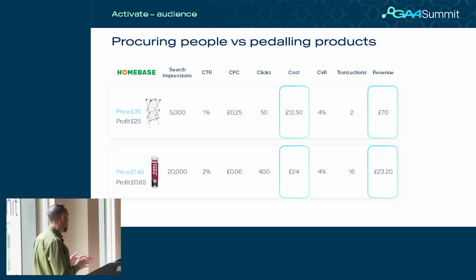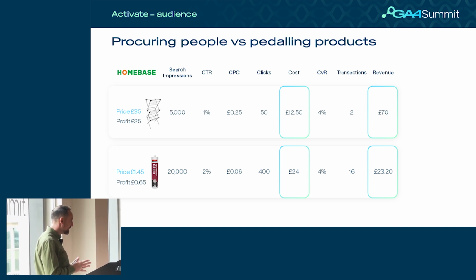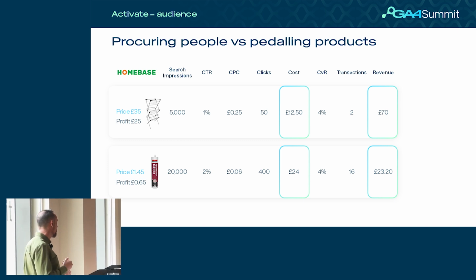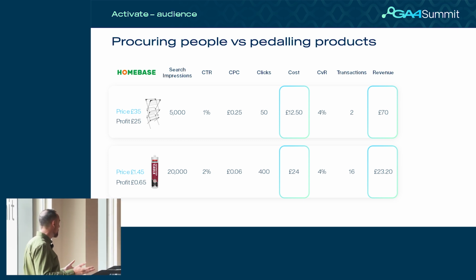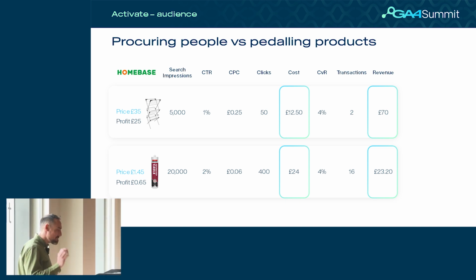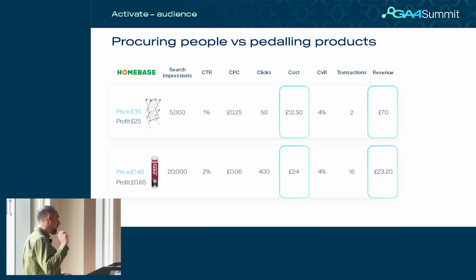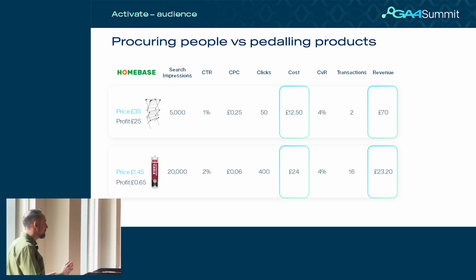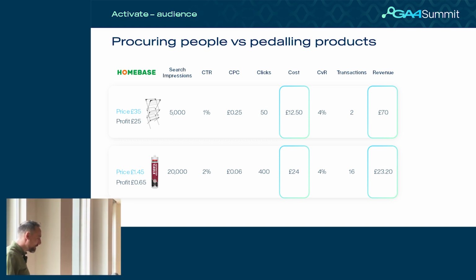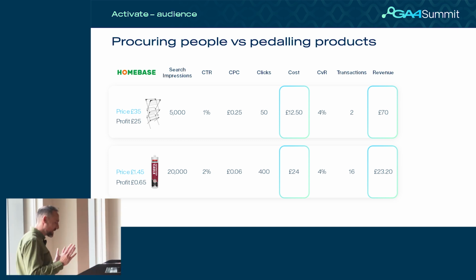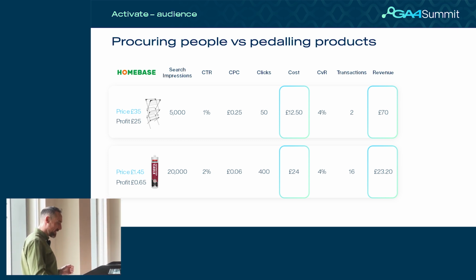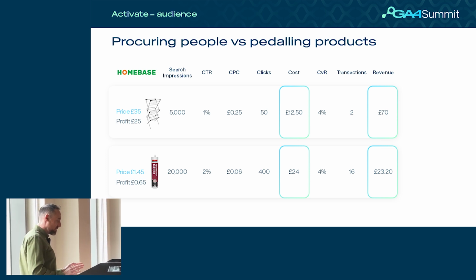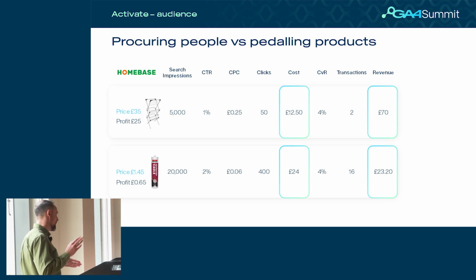I'm going to stick with that Homebase example and products specific. The easiest example of this, like I said before, would be just doing new and existing, but I wanted to make it a bit more complicated. So we've got a clothes dryer for £35 on the top, and then we've got, I don't know if you can read that, decorator's cork for £1.45. It's just a commodity item, quite expendable. You don't need to look at all the numbers. I just want to draw your attention to cost and revenue.